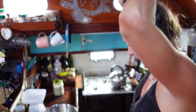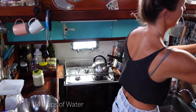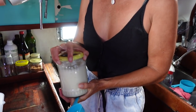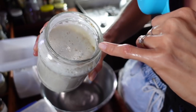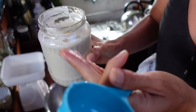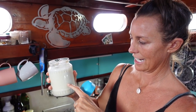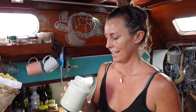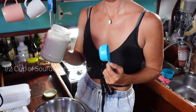Any hair in there? Because you don't want hair in your bread. What you'll need is one and a quarter cups of water. Then I put in a little bit of my sourdough mother. As you can see, it's very active — you can see all the bubbles and that's a really good sign. If you can see bubbles and it's risen, you want it to at least double. I'm going to put in half a cup of the sourdough starter.